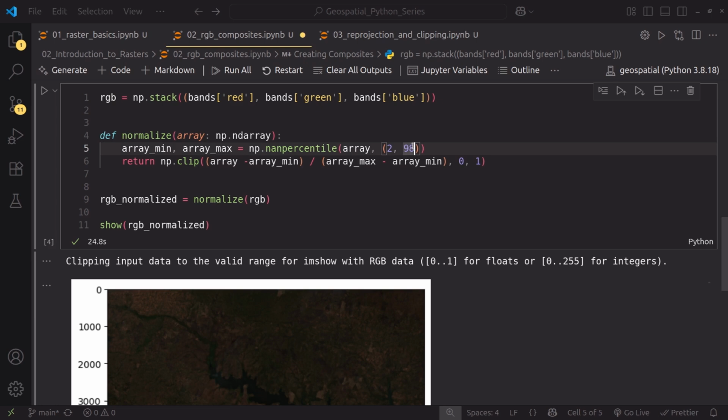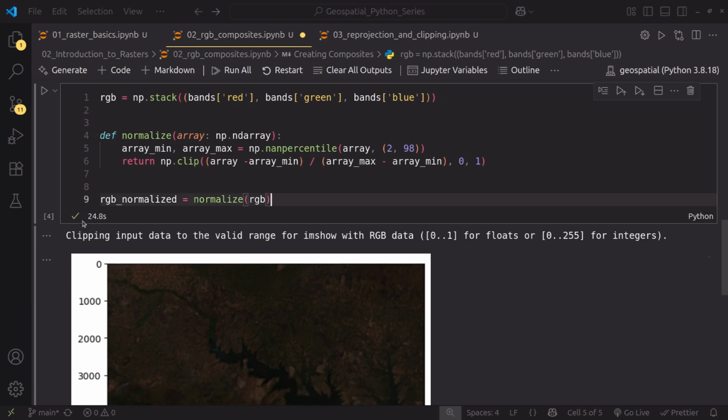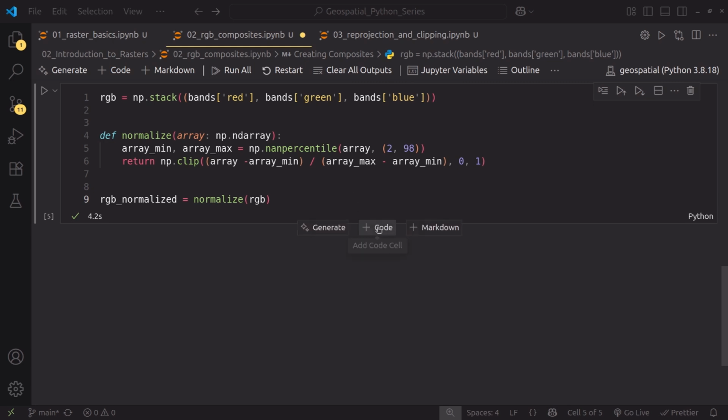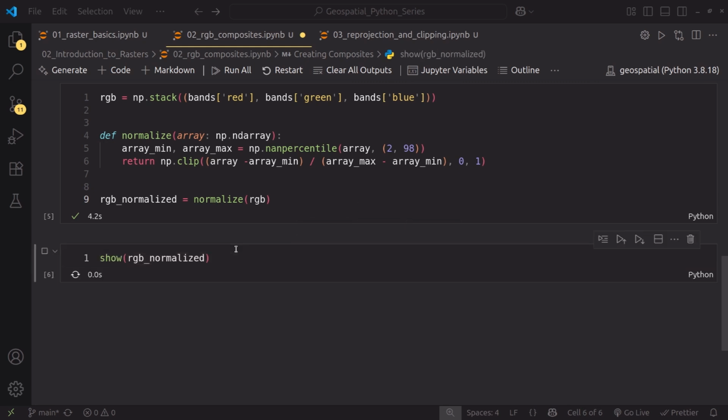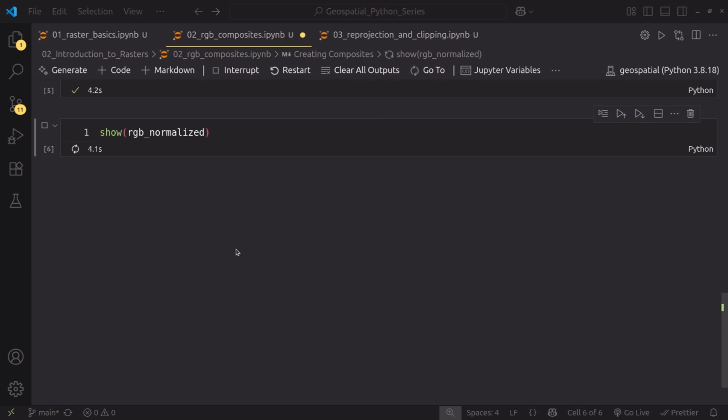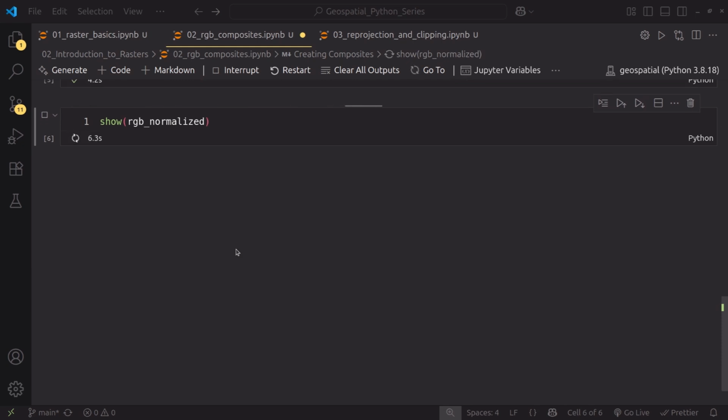And then we can now see if this will really run this normalization. Then afterwards we will show it. So now I can come here and say show RGB normalized. Hopefully that will improve it a bit. If not, then we have to keep on experimenting with the values as well.